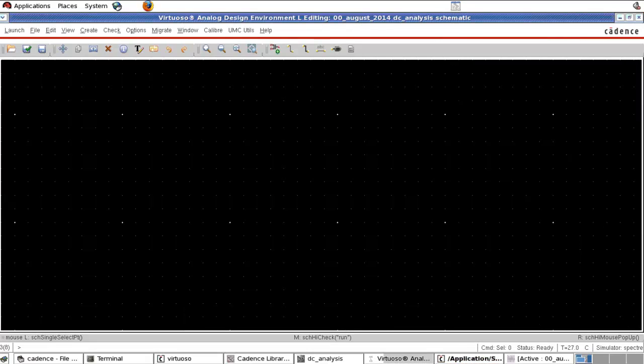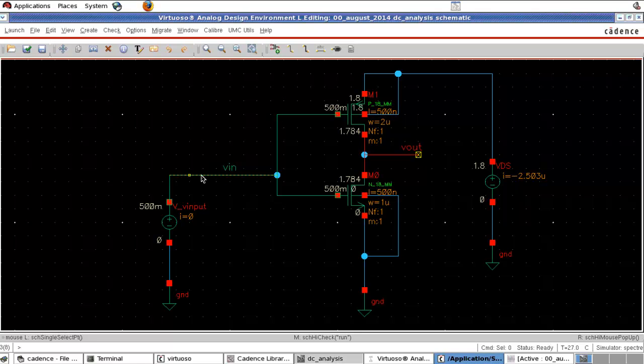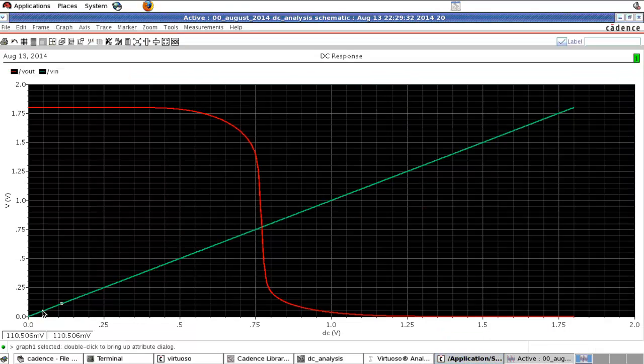As you can see, this is the input node and this is the output node. So initially when the input is 0, the output is VDD. That means logical 1. That is a property of the inverter. If input is 0, output will be 1.